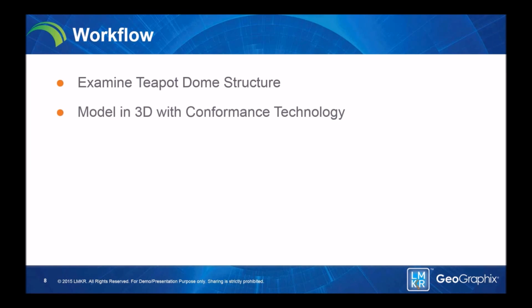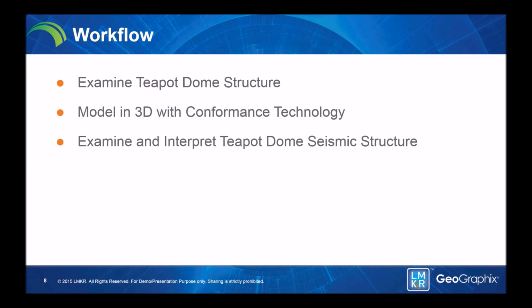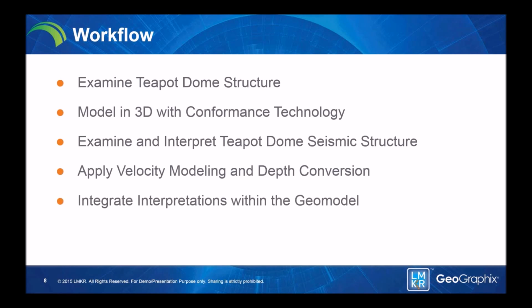On to the demonstration. Today's workflow will be examining the Teapot Dome structure up in Wyoming. We'll model it in 3D with conformance technology of well data to examine and interpret the Teapot Dome structure in both geology and geophysics. We will then apply a new velocity modeling and depth conversion, which will then allow us to integrate the geophysical interpretation within the geomodel. And finally, we will visualize the interpretation in our new advanced 3D interpretation and visualization environment.